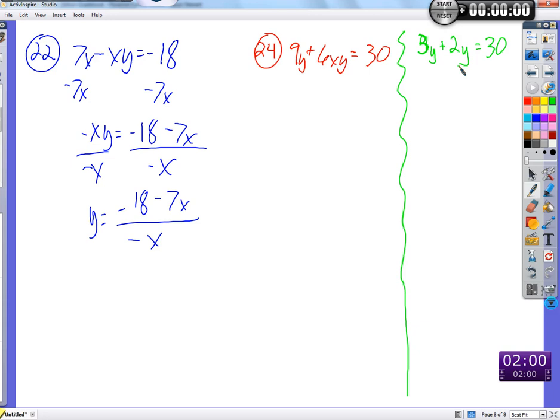So what would you do in that case? Combine like terms, because we have y's and coefficients of y. So what's the new y term going to look like? 3y plus 2y is 5y. And what would we do now? Divide by 5 on both sides, y equals 6.